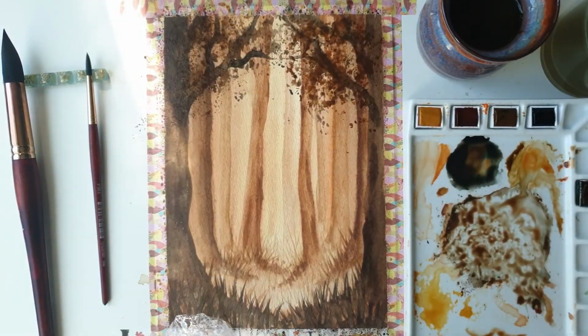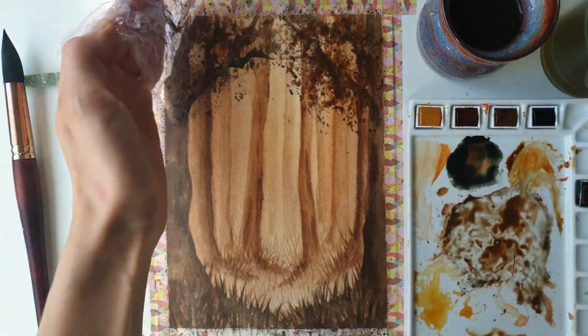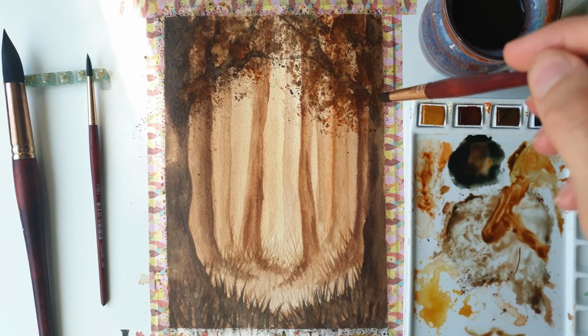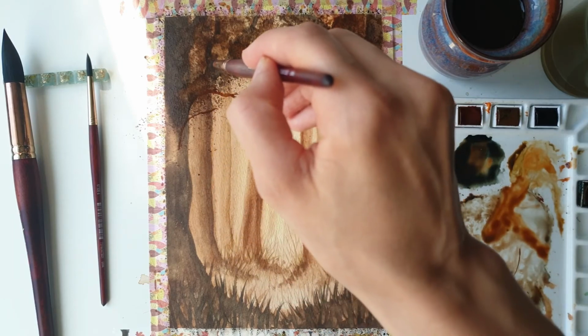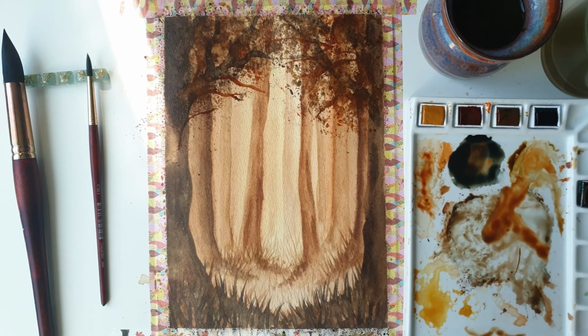We want the trees to be quite full, so you just keep repeating this until you have the amount of leaves that you would want. And we can also add some more leaves. And then go on top of that.